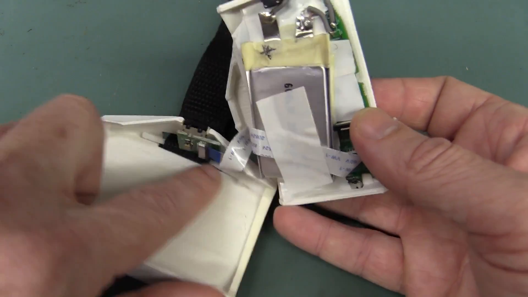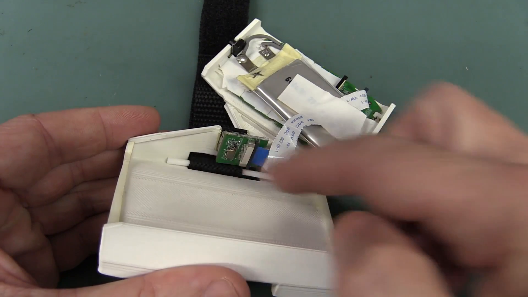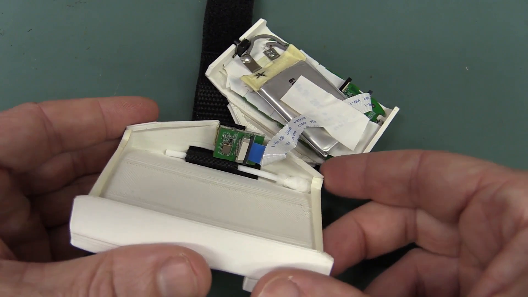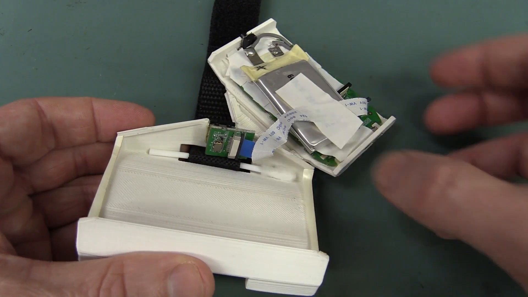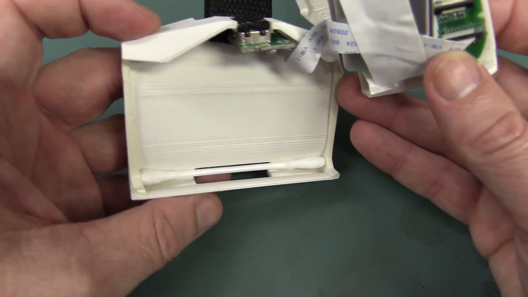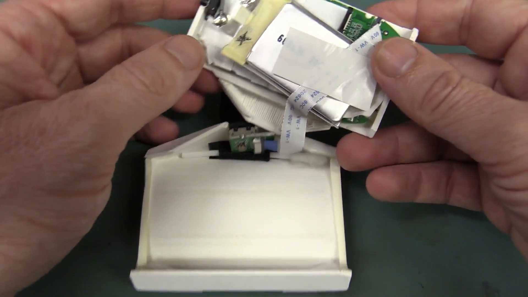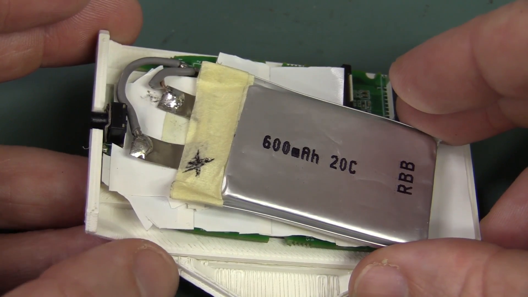The watch strap - you can see at the moment we just bodged in an earbud thing, a Q-tip or something, whatever you call them in your country. We just put those in there because we need to 3D print a separate thing to hold that watch band in. So there's our 600 milliamp hour battery, it's like 20C, a real high discharge one designed for little model aircraft and things like that.